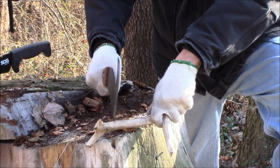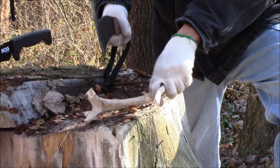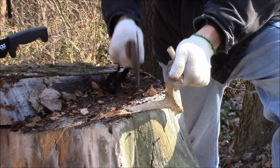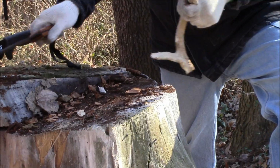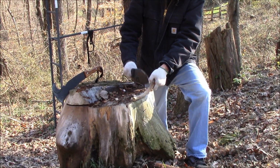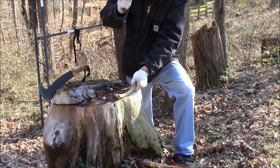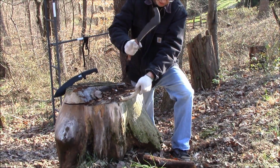Look at that. It's not hacking it like the SOG did, though. The SOG was also sharp and unused. Let's try it on that small piece. Well, it's hacking that off. Interesting. I wonder what's up with that. Might just be in a tougher part of the antler. They're holding up, though. Let's try this one again.